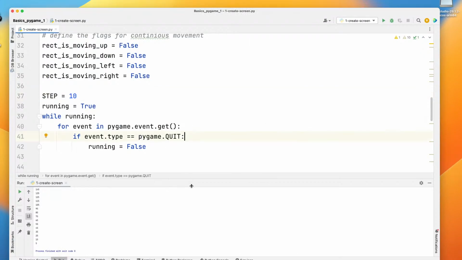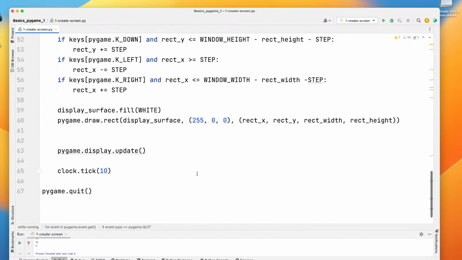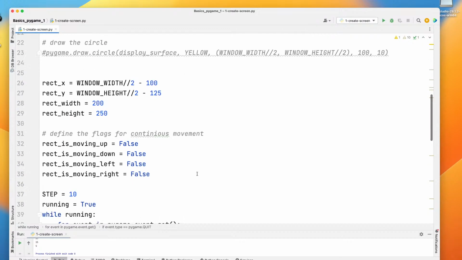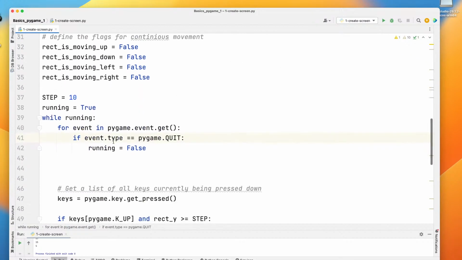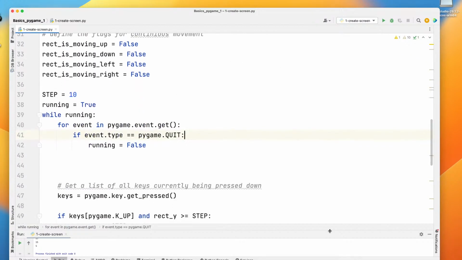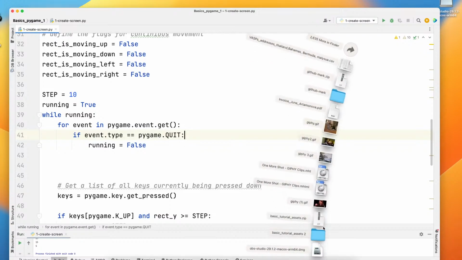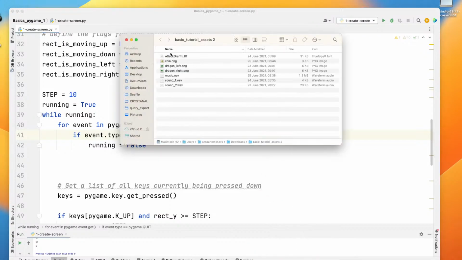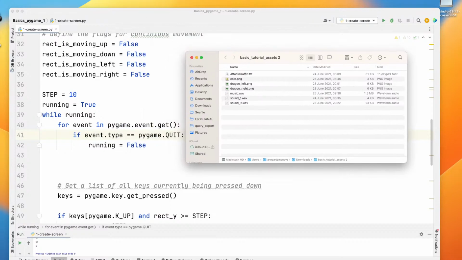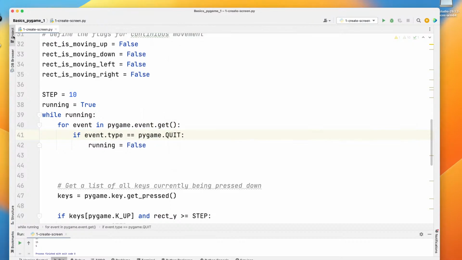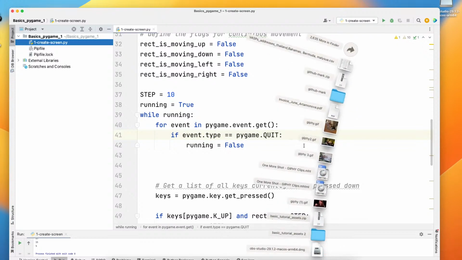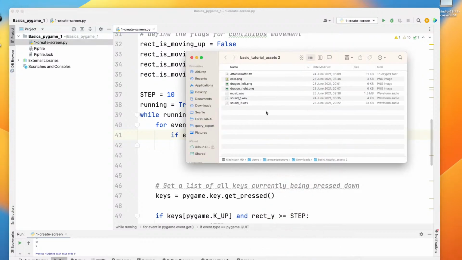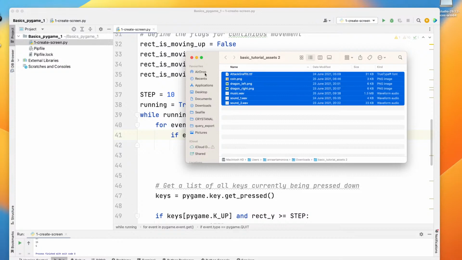But now let's add the image to our screen. I also have to add these assets to our project.